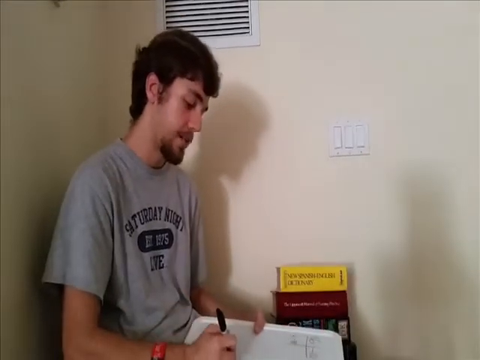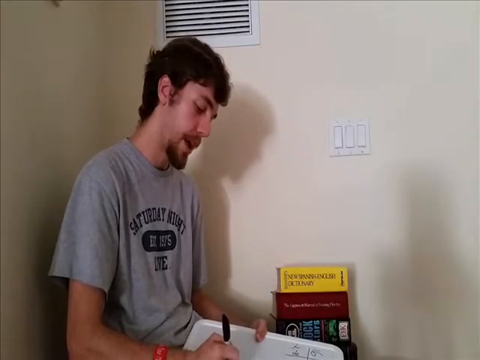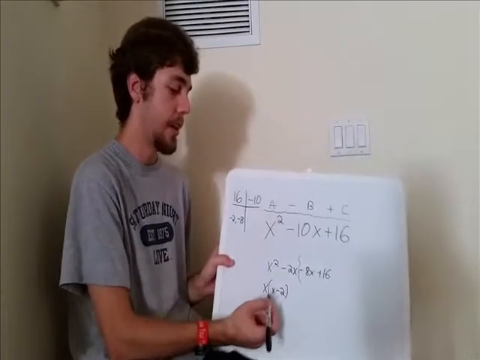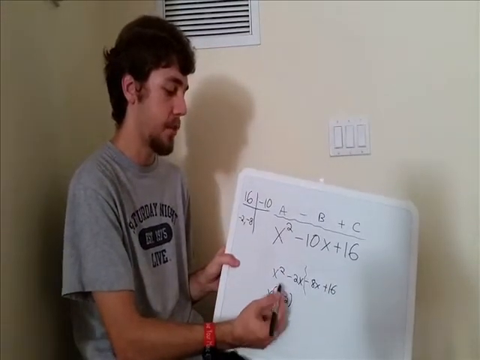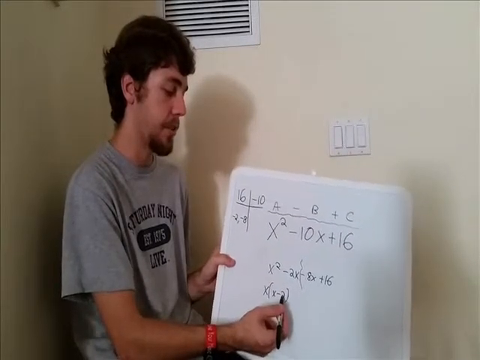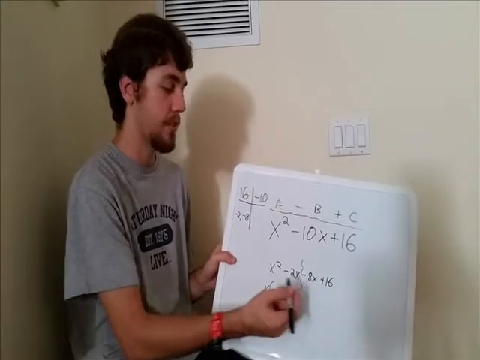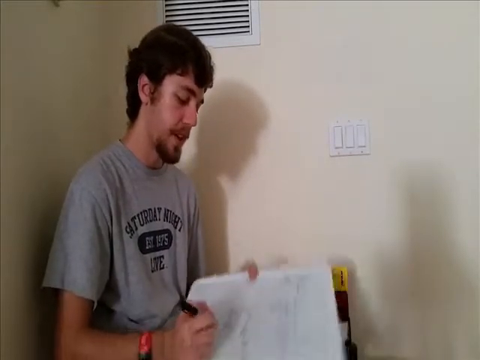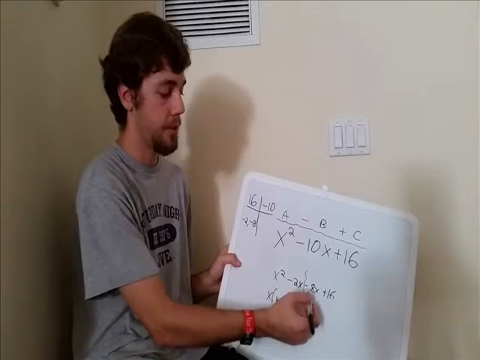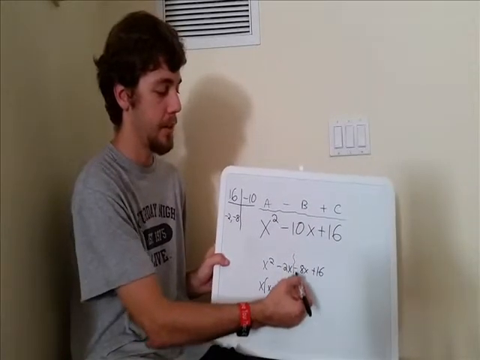Then I'm just going to write inside this parenthesis what's left after I factor it out. I have x times x, or x squared, and then x times negative 2, which is negative 2x. All I did was distribute that, and you get this. You're going to drop the minus sign, like such, which is where I got that from, right here.